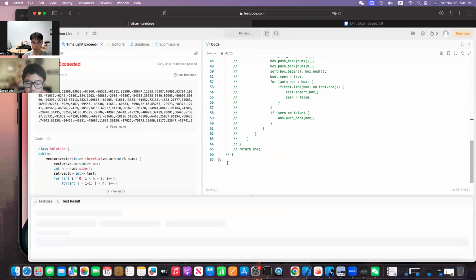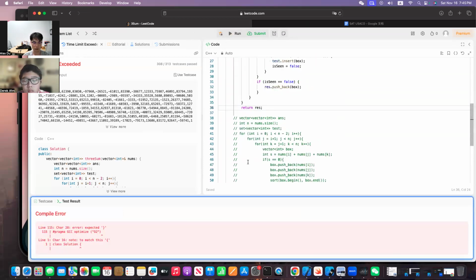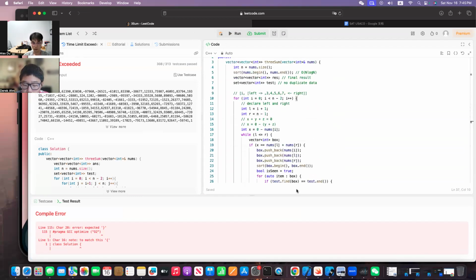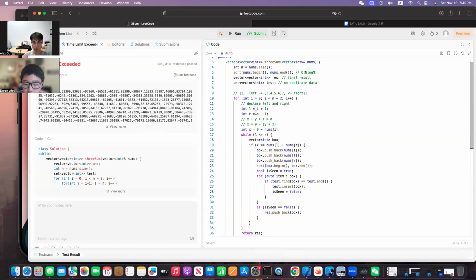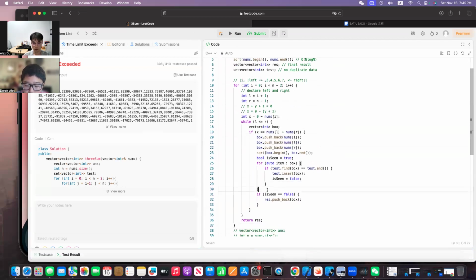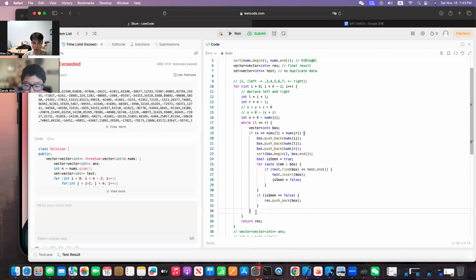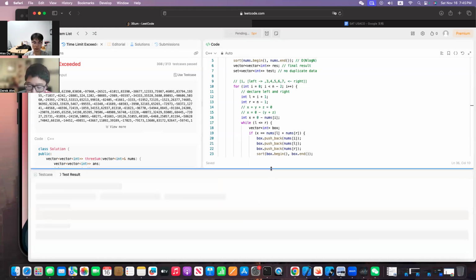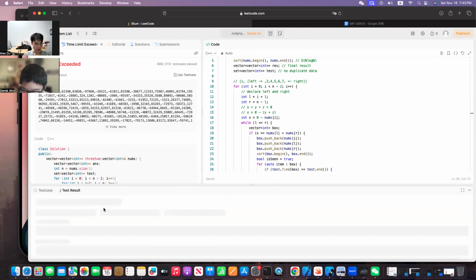Oh no, I do need something here. Somehow, somewhere, I have this one here. For these, this is a while loop, right? So this is a while loop, and this is a while. I think I need something here, and then do these. Yeah, okay. Let's see that.